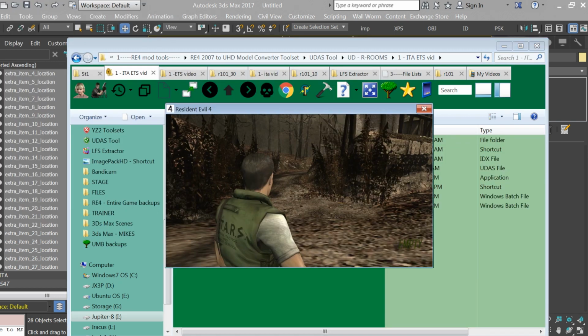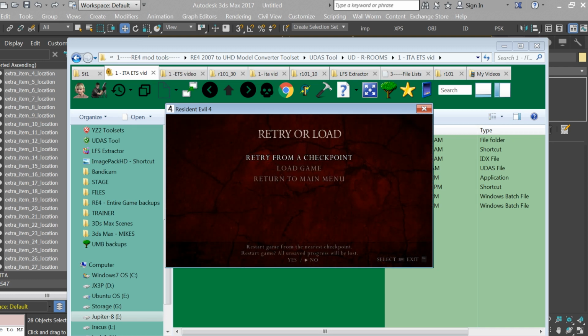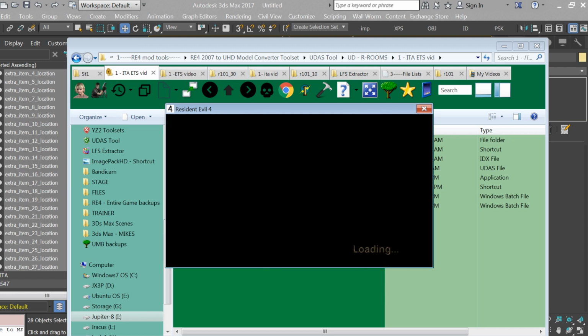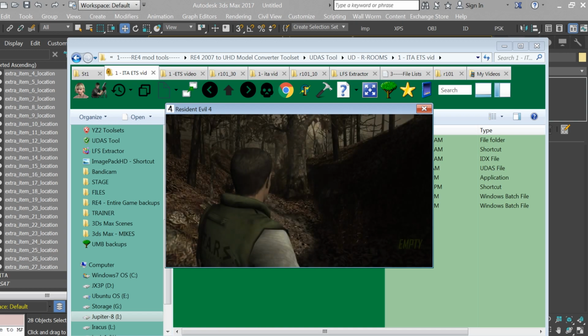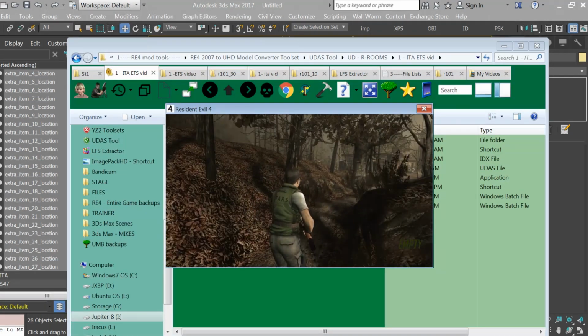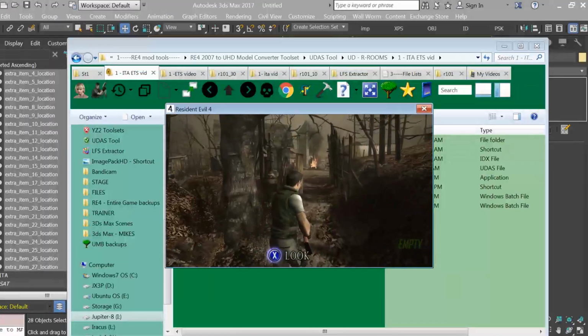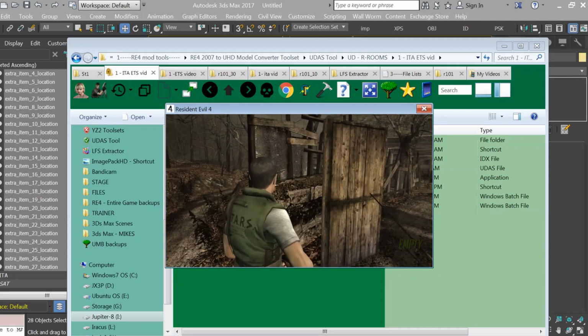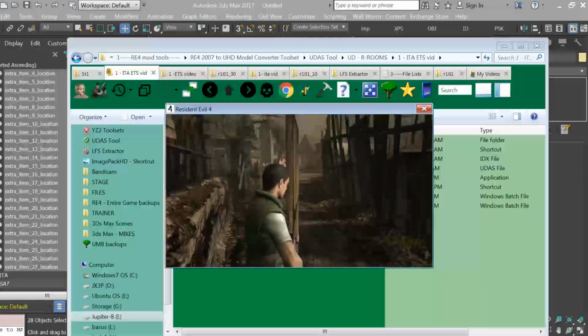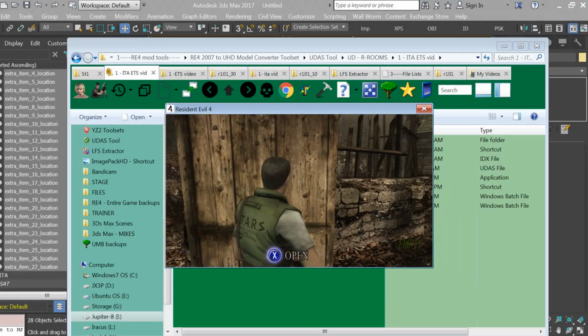Now we should have a door that is not where it should be, or where it should be, depending on how you look at it. There it is. So we can use other parts of the file to change things like the rotation.